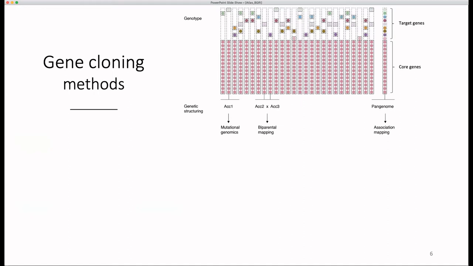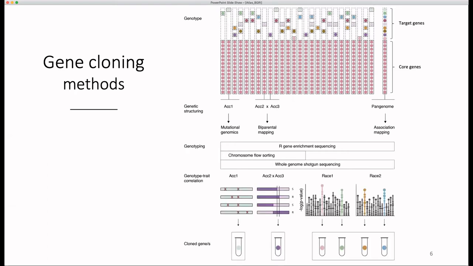Association genetics on the other hand utilises the historic recombination events that have structured wild populations and allows access to the pan-genome variation. In terms of genotyping, enrichment sequencing can be cost effective but unbiased methods are possible with the continually falling cost of genotyping. Methods like chromosome flow sorting across so many individuals may not be practical but whole genome shotgun sequencing across the panel is now more and more feasible. All these methods ultimately seek to find a correlation between genotype and a trait of interest. With association genetics, one set of genotypic data can be used to run analyses on multiple traits, allowing many genes to be cloned with one sequence configured panel.